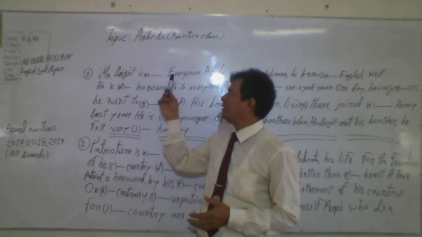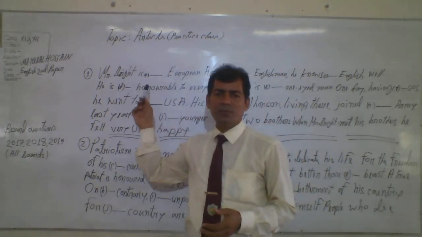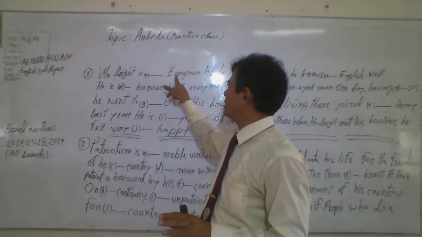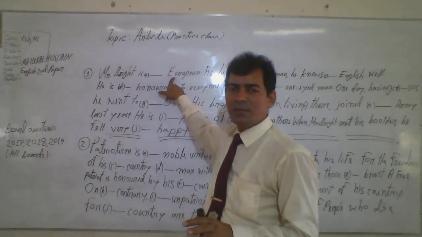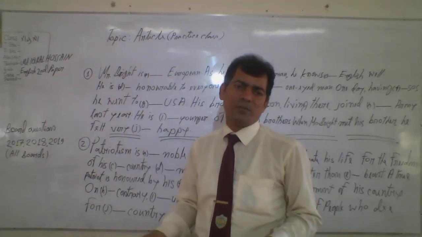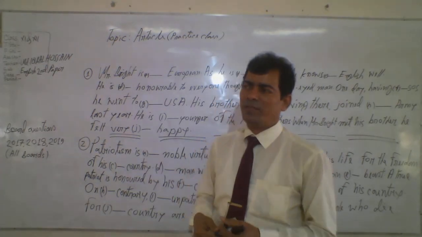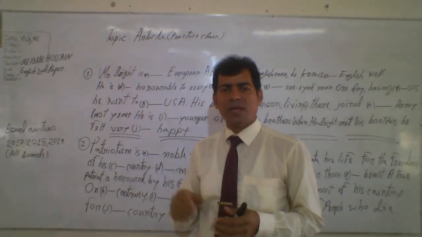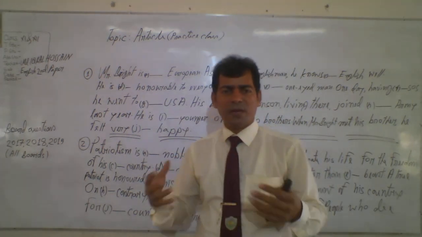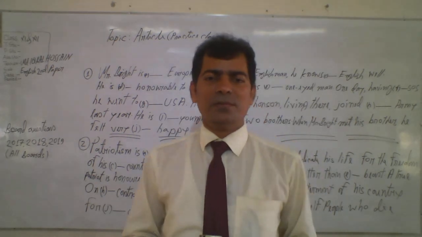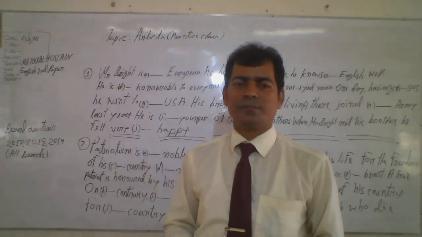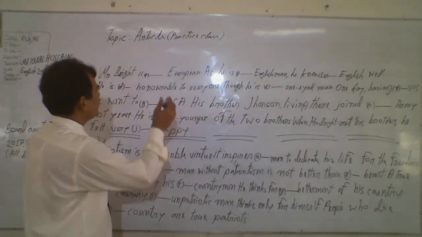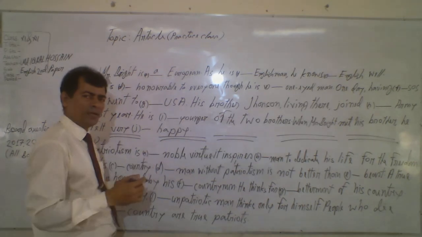Remember, when E is pronounced like yu, you cannot use an there. Though the first letter of the word is a vowel, it is pronounced like yu. This is a rule of grammar. In the same way, if O is pronounced like wa, you cannot use an, you need to use a. Again, if U is pronounced like yu, you need to use a instead of an. Remember this. So, according to these rules, you need to use a here, not an.